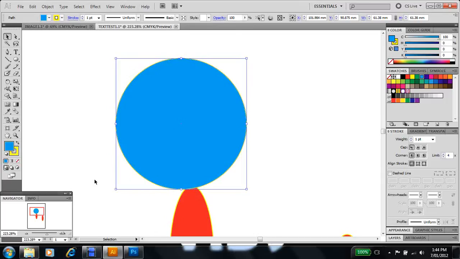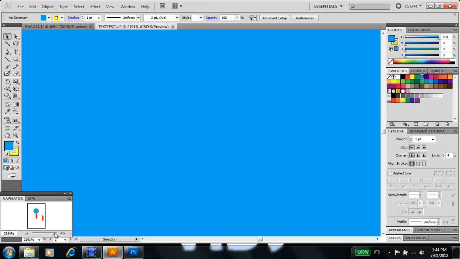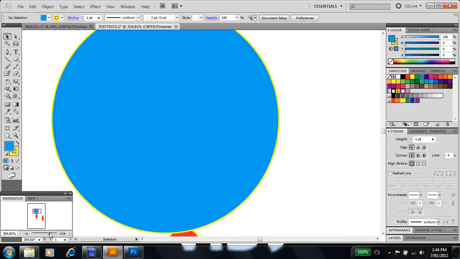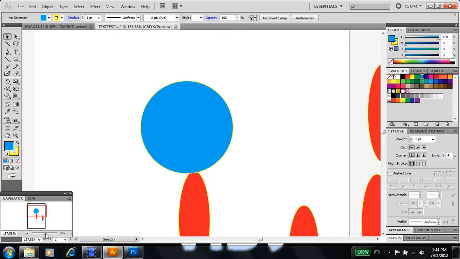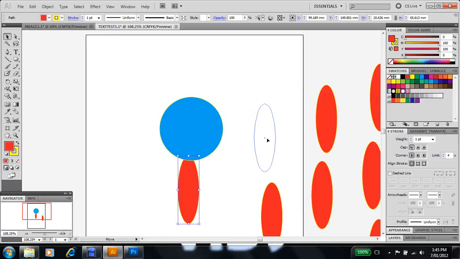Alright, now that's 200%, and as you can see the circle is perfect. And I can make that bigger even, I think, and you can still see, that's just too big. Okay, you can see how perfect that circle is. And that's because it's not a rasterized piece of work. You'll get to fully rasterize it if you need to later on, but Illustrator does it automatically. It works on mathematical equations and not on pixelated lines. So that's one thing you have to remember. And the other thing you have to remember is that it works on pieces, on patchwork pieces.